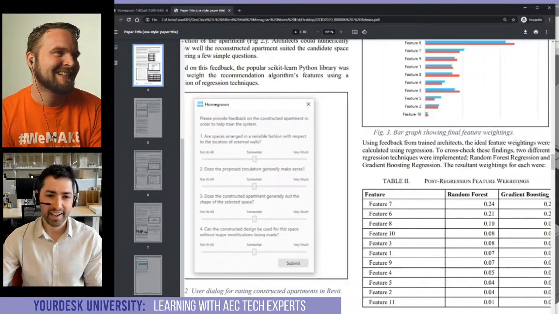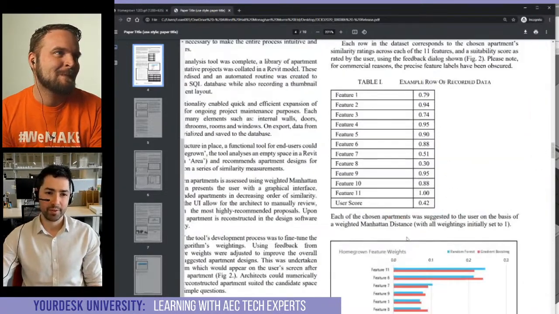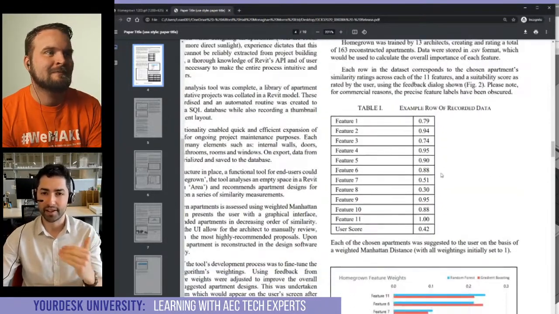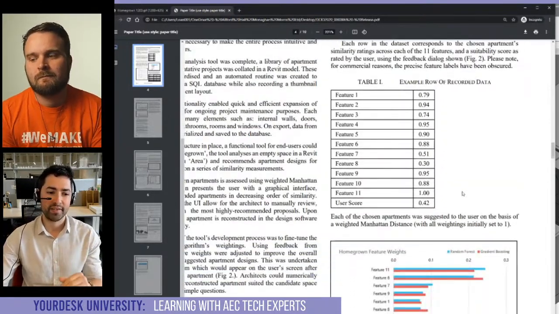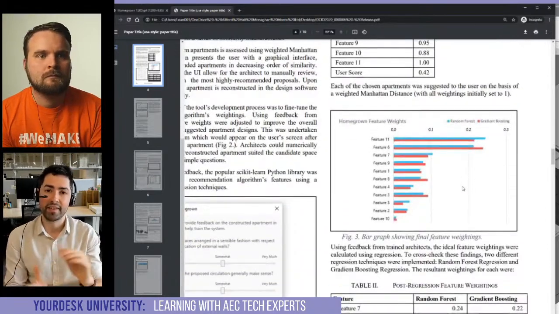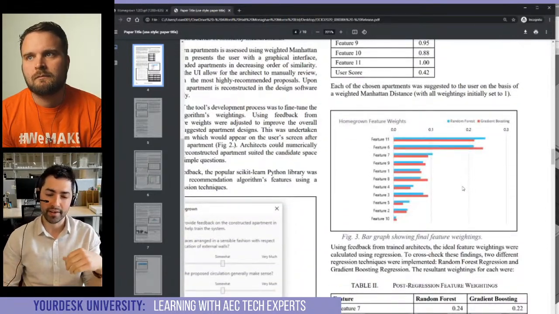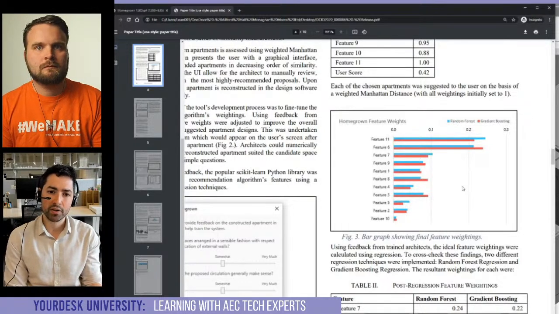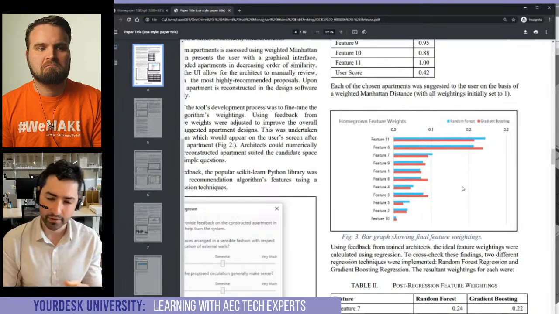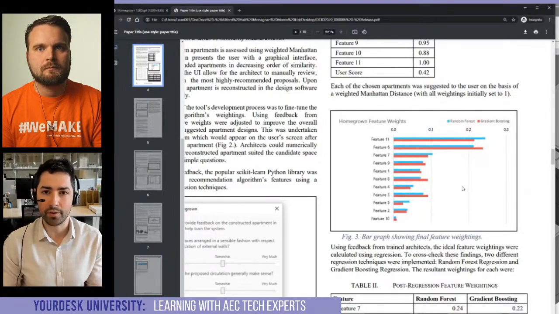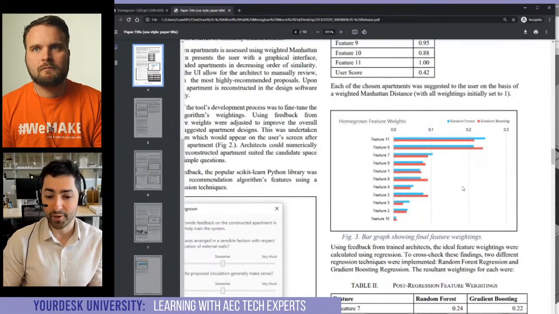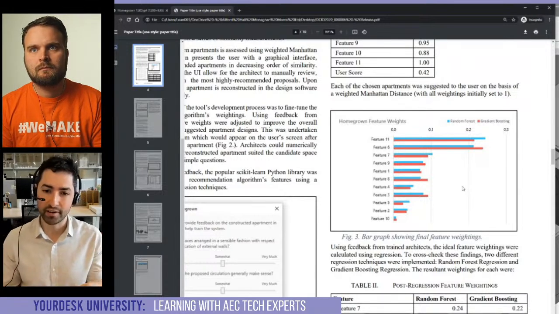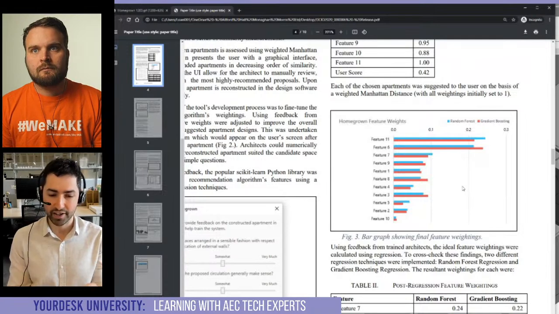We saved all this data to CSV every time someone ranked an apartment. We saved how well it did in each of the 11 features and then the overall total score. We could then feed this to a Python library, I think it was scikit-learn, and I used 2 different approaches just to double check, really. I wanted to be sure that 2 approaches didn't come out with drastically different numbers, and they didn't. I used random forest regression and gradient boosting regression, so 2 regression techniques.